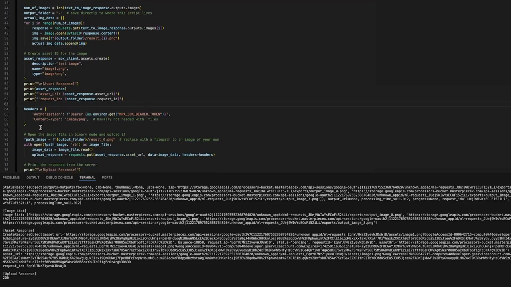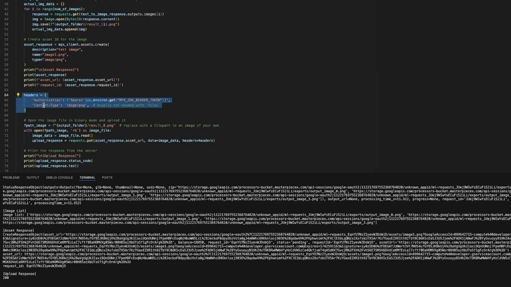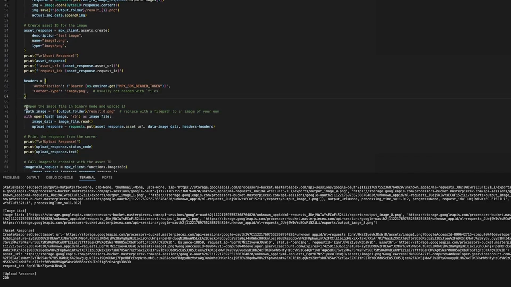Now, before we upload the results_0 to the API, we need to create a header for it. This is particularly when you're dealing with images on your hard drive. If you were using the image URLs to pass between different functions of our API, you don't have to do this kind of stuff. So we create a header, and we open the results_0, and this is how we know we're sending this one up there. And we're opening it up as a binary file.